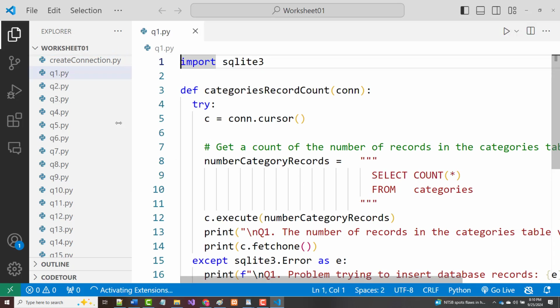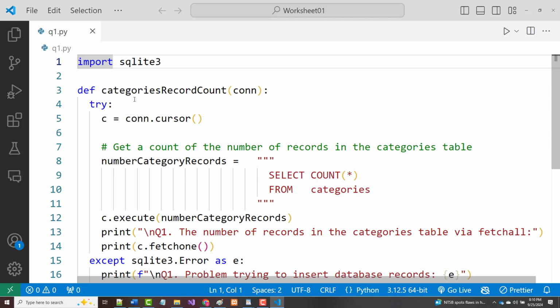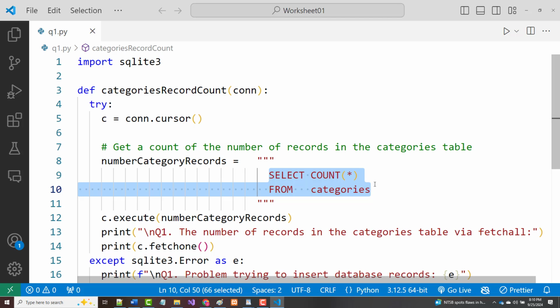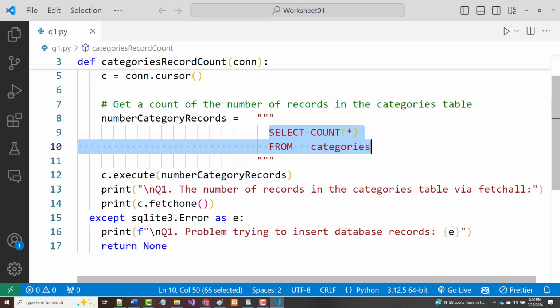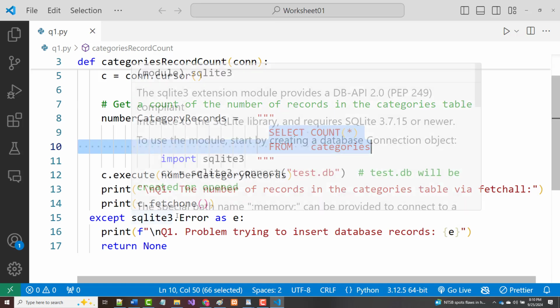These first 8 are virtually the same query. What we're doing is select count from categories. This says, tell me the number of records that are in the categories table. And I'm just going to be printing that out.